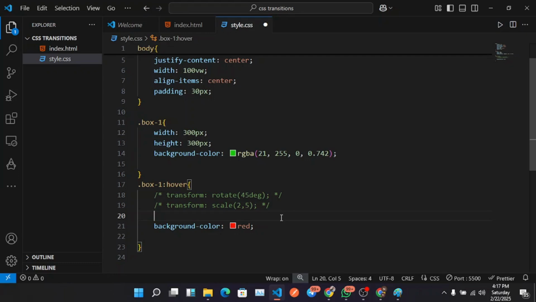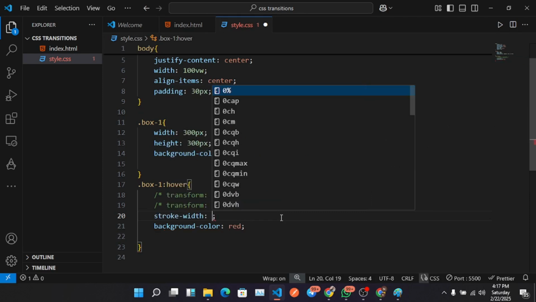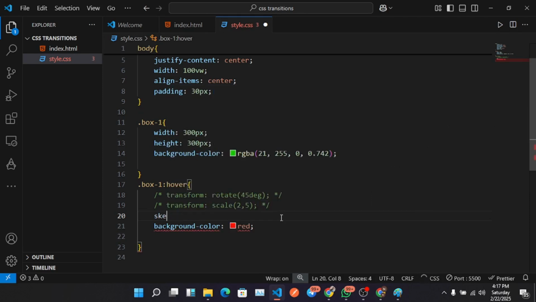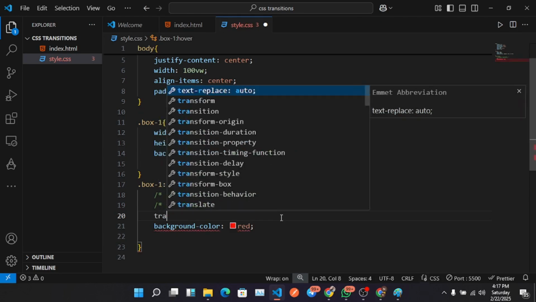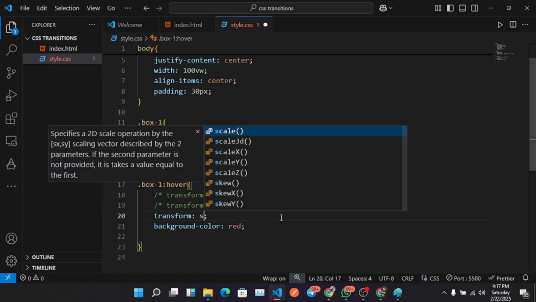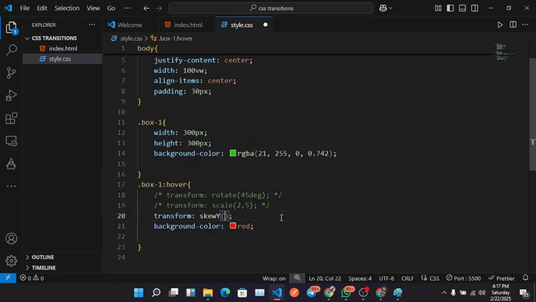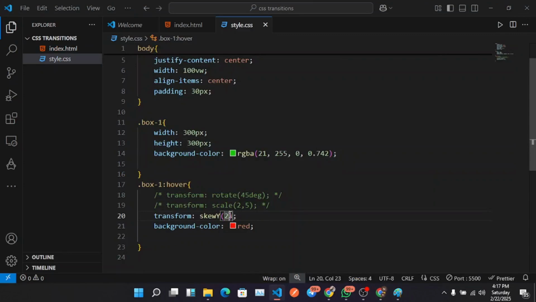So on hover we can say transform skew, and skew Y, it means on the right. Let me say 2. Okay, nothing happens. Let's just put skew, and on the X 2, on the Y 2 as well.